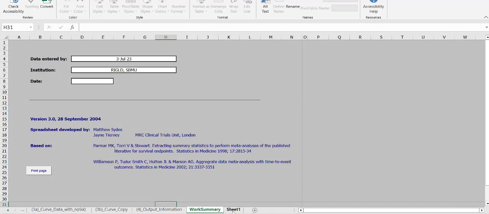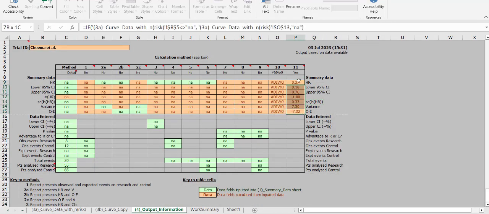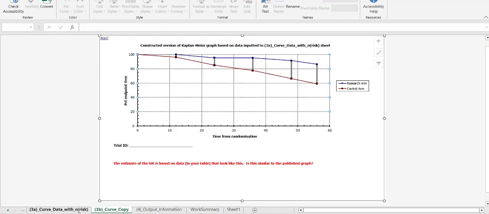My recommendation is to extract data from Kaplan-Meier curves, which is an indirect method of meta-analysis, and the preferred method is to put reported univariate hazard ratios, and keep in mind that these hazard ratios should have the same type. For example, you can't actually meta-analyze hazard ratios of overall survival with progression-free survival. And that's it. So let me show you the last thing.